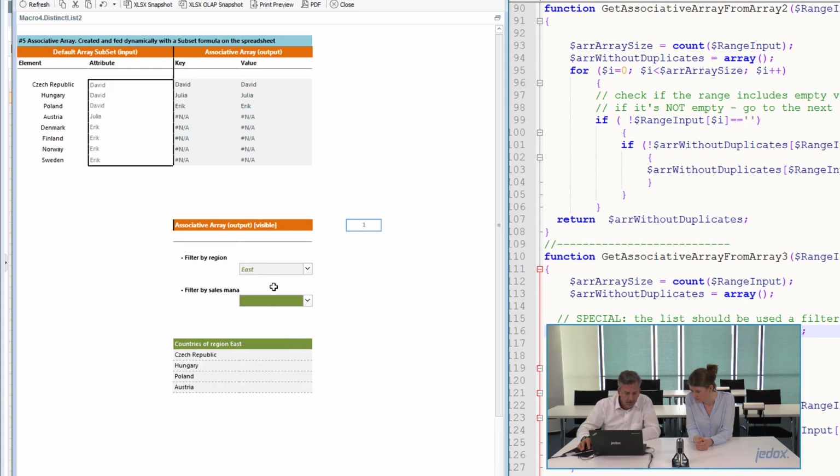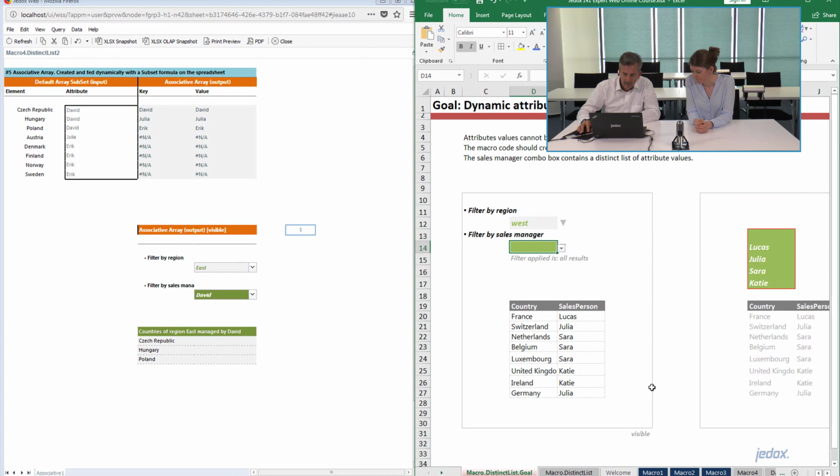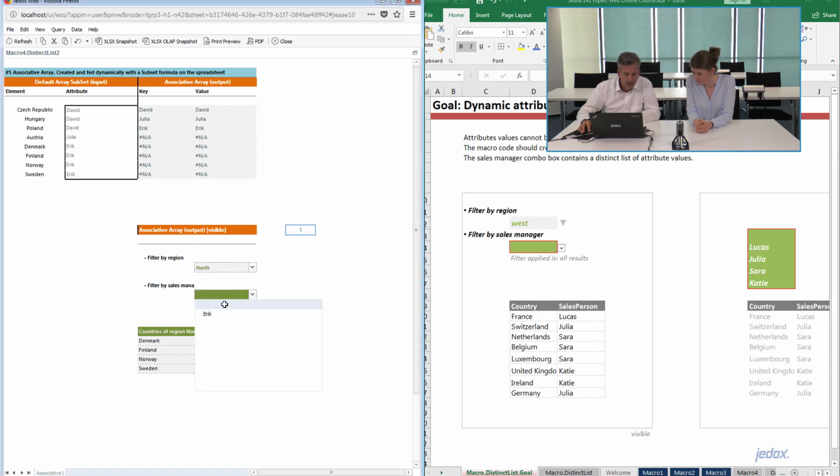So now we have East. We have a filter for the underlying Dino range. So this Dino range maybe shows some data later. But this is actually what you want to have, right? So when you go back here, this was the visible part of your report, region selection and a filter by Sales Manager to go into more details. So we can filter by region, and we can filter by the sales guy. There we are. Yeah, so we're getting really close to the report I want.